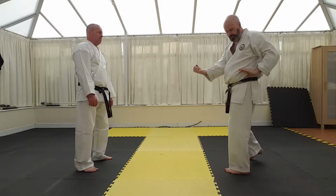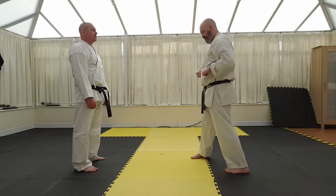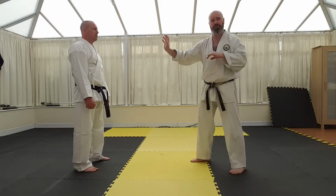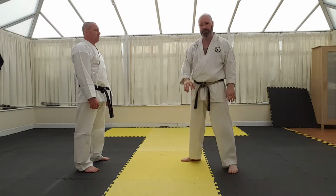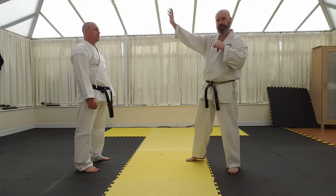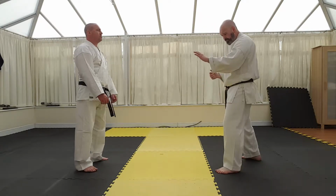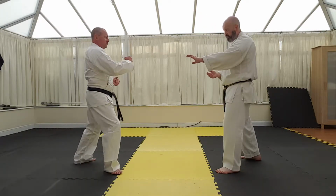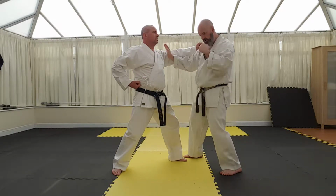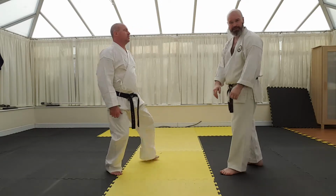The next part is step through, push. And then from this position, punch. So we're just going to literally use our right arm to push, left arm to punch. So it's fairly simple. Anything you can come up with for defend, strike would suffice. So as we come from here, stepping, just any gedan barai to hook punch, push, punch, push, punch, push, punch. Doesn't really matter.